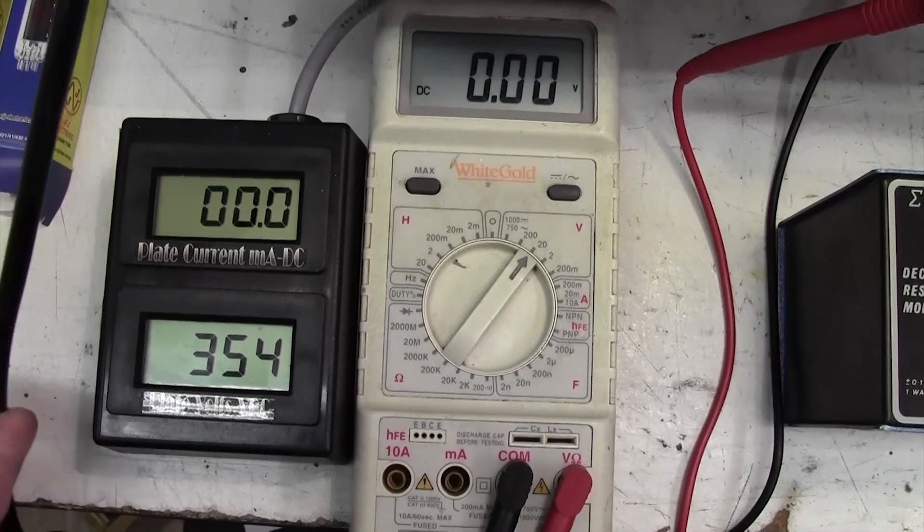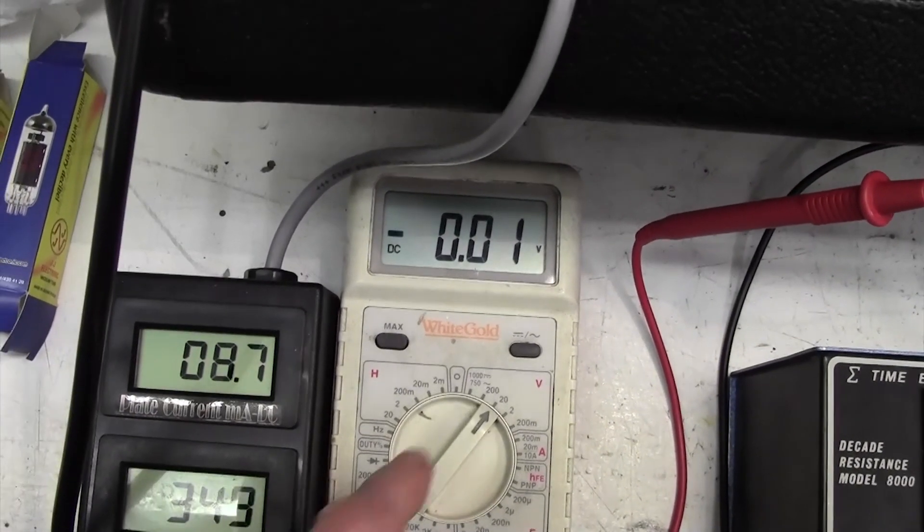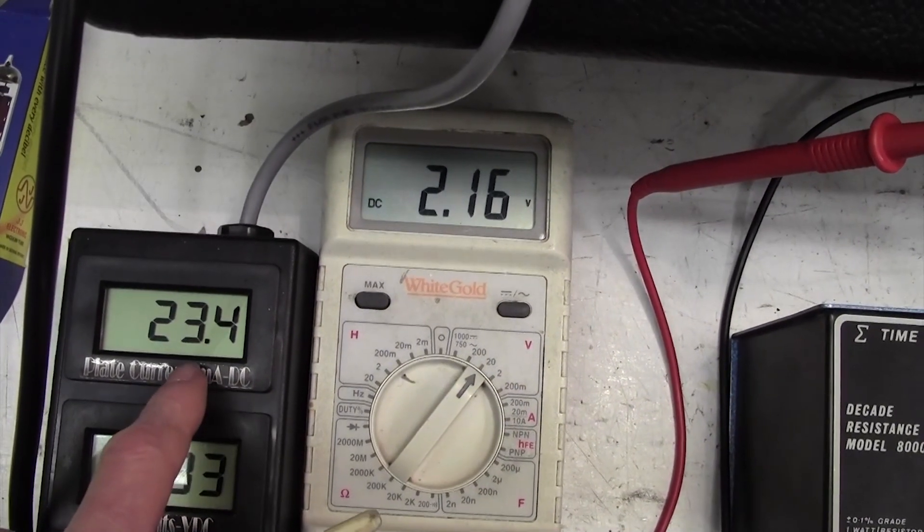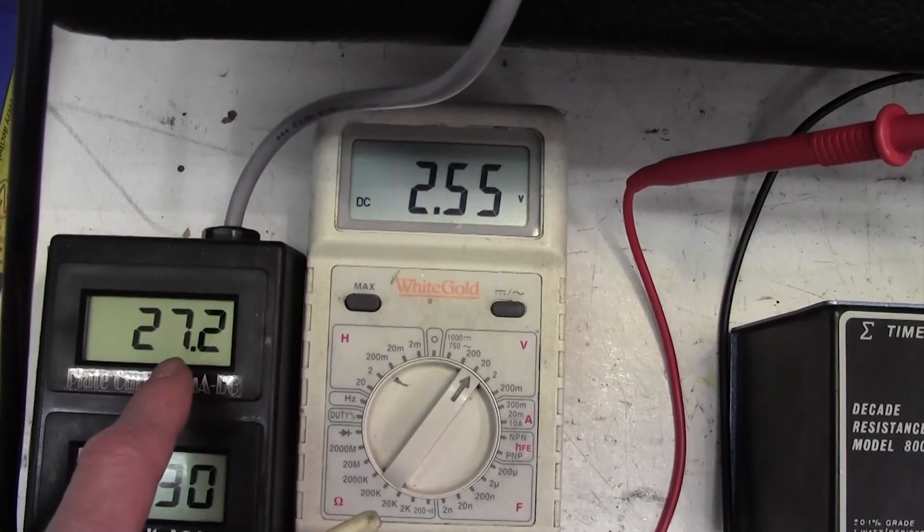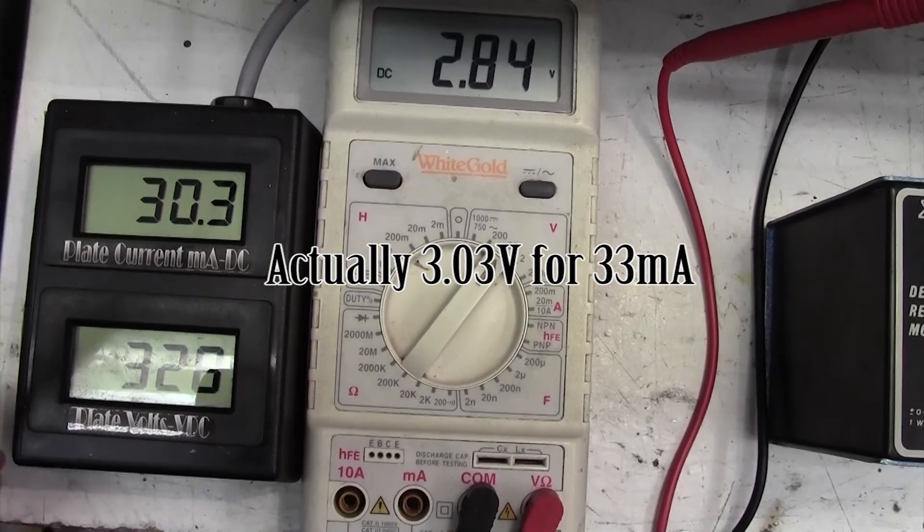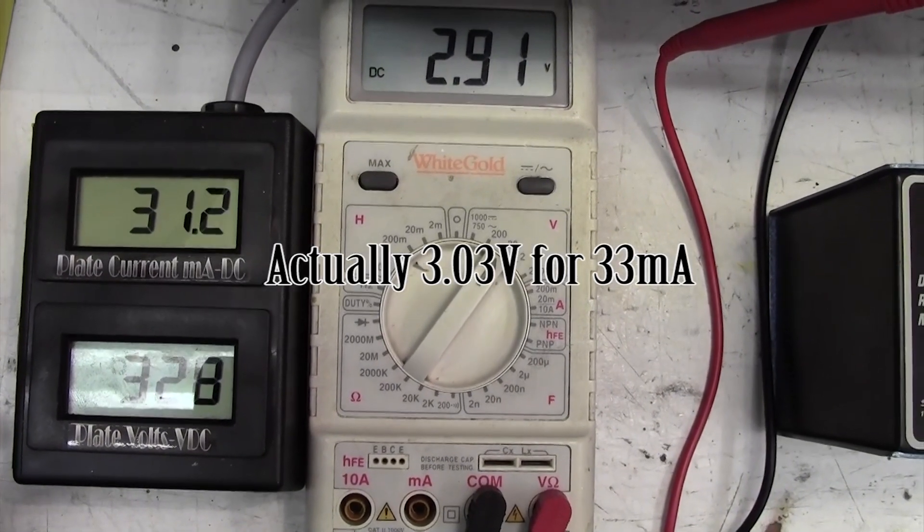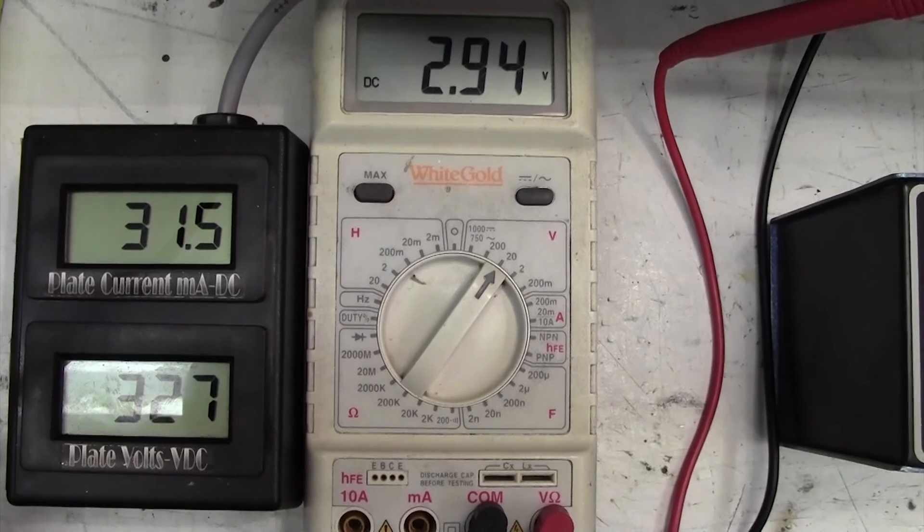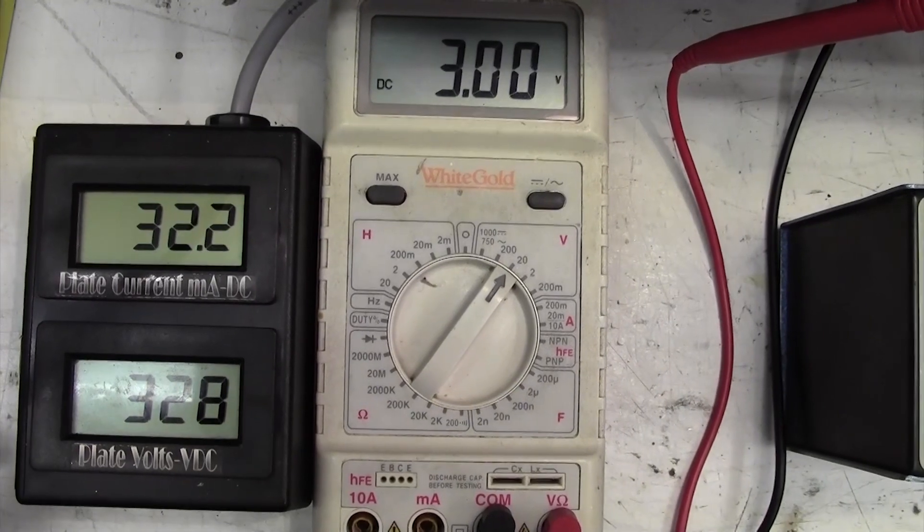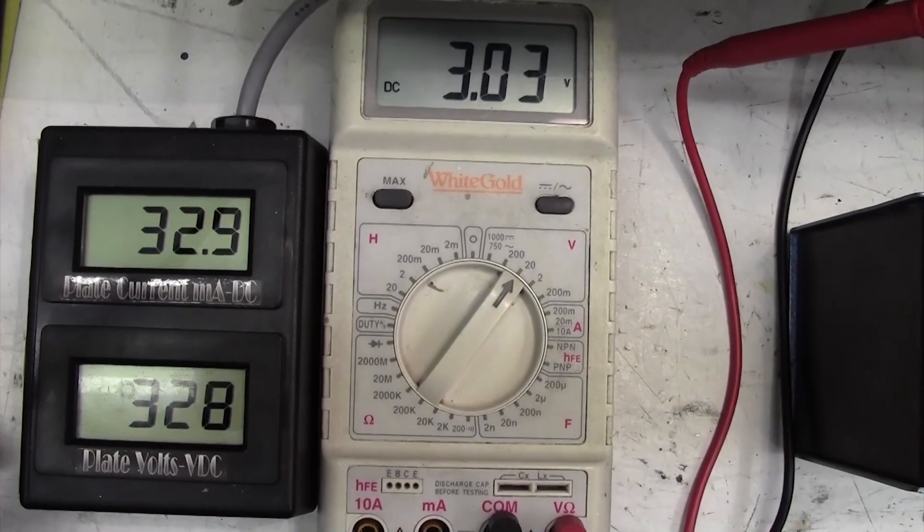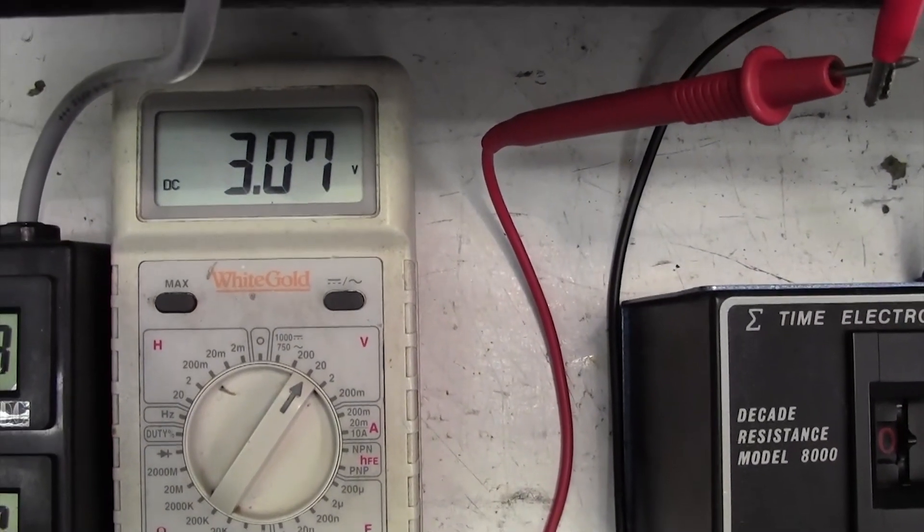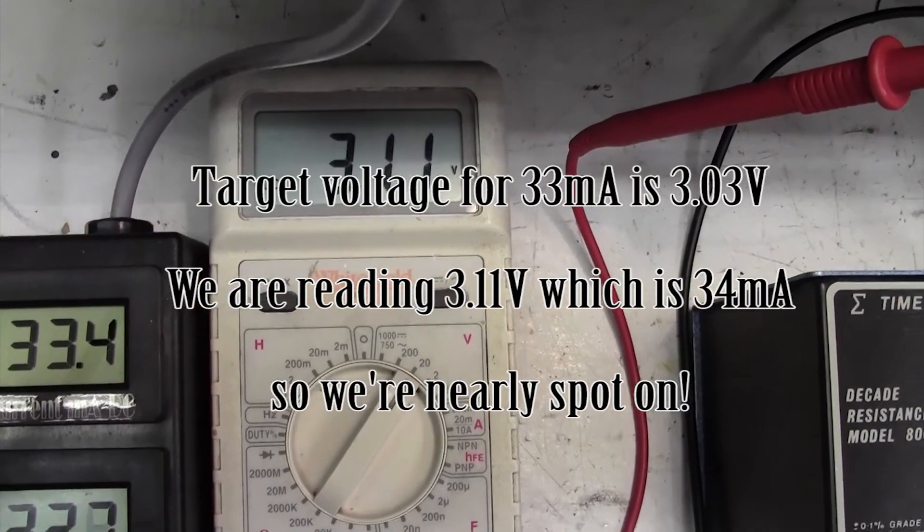There's our plate voltage, 350 volts. And as the amp warms up, you can see the currents are coming up on both our measuring devices. So we're aiming for about 33 milliamps here. And if you remember, that translated to 2.76 volts on here. So let's have a look. I can already see it's going to be a little bit high, but not too bad. So the valve's warming up to its proper temperature. And as you can see, we've got 32.5, that will creep up to 33. And we're up to 3.04 on. That's it really. We've biased this amplifier.